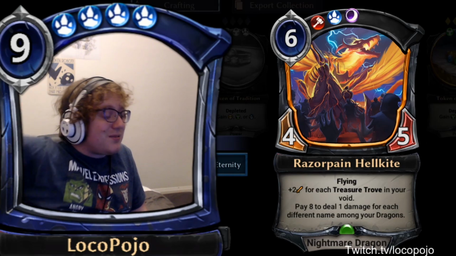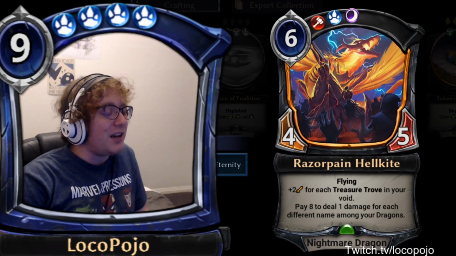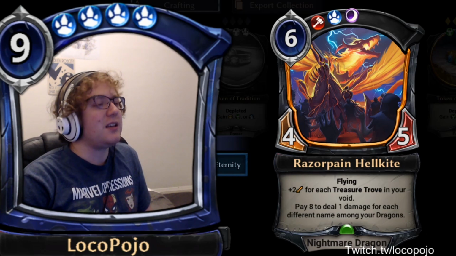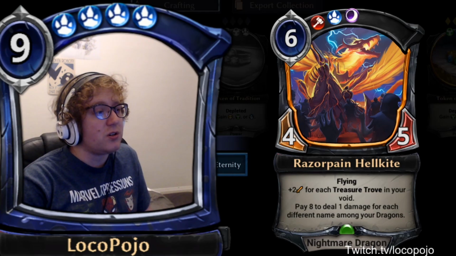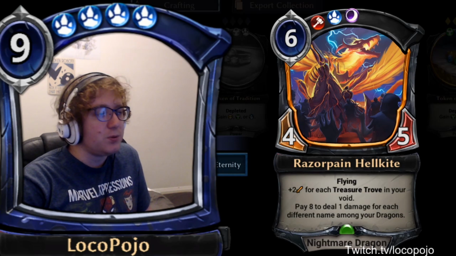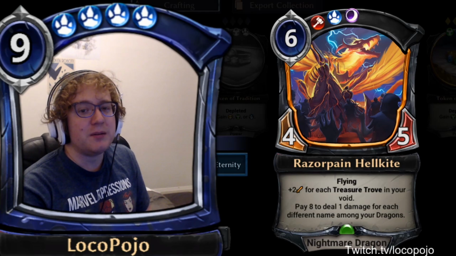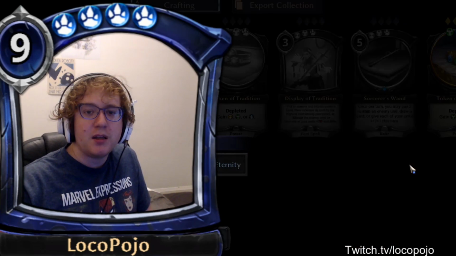In draft, it's relatively playable, and I think that's kind of where this card belongs. It's just a really fun card if you're playing a bunch of different dragons and trying to set up treasure troves, and that gives you a solid finisher that's a pretty good flyer to boot. So solid Menace card on that front. Really, really interesting things going on. Overall, seems quite powerful, but nothing too crazy happening there.